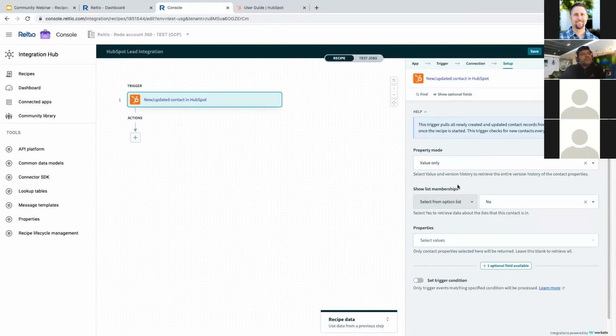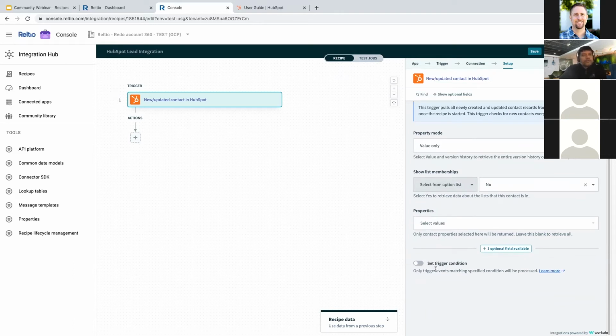And the other piece is that since I've selected the new contact in HubSpot, the connector is smart enough to go and introspect the system I've connected to, and get these fields out for me to use here, right?